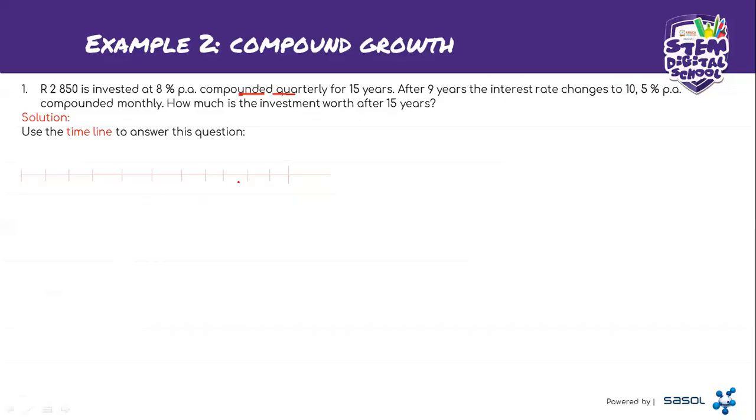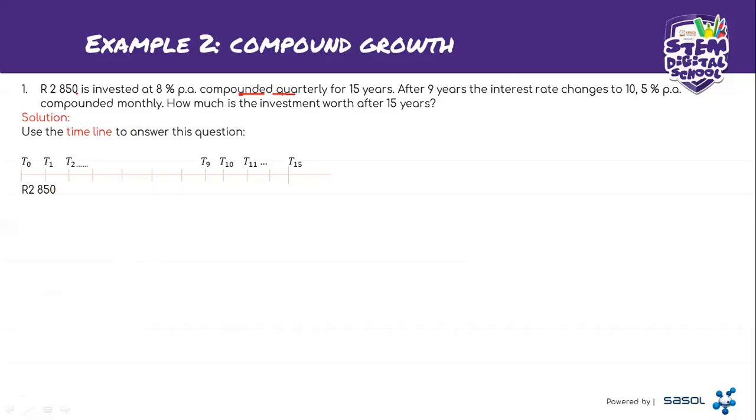You draw your timeline, then you put the number of years from T0 to T15 there. You can see, because the total number of years is 15 years. So we are going to end with what? With T15. Okay. And then we have the amount that it was invested, which is 2,850. Okay. Now let us go to our scenario and study it again.